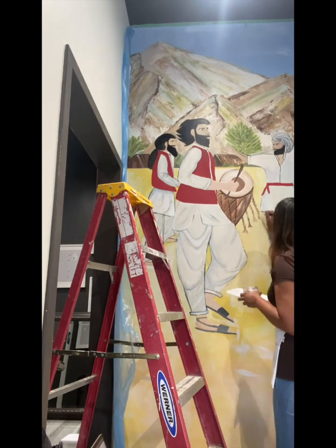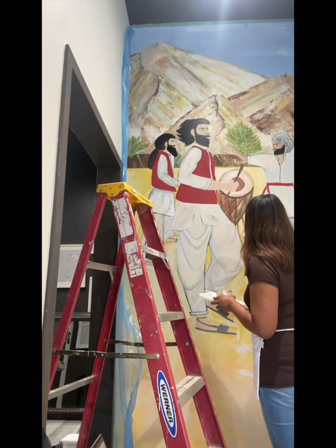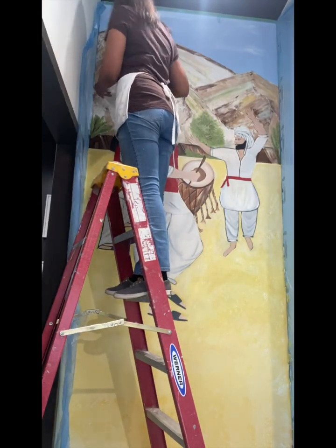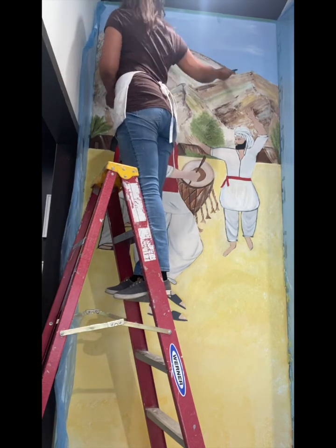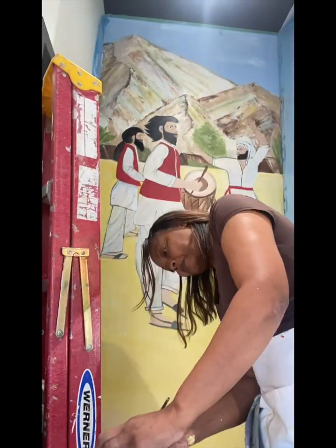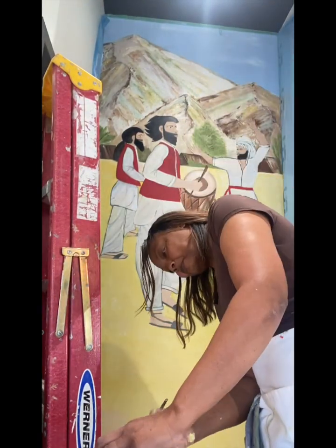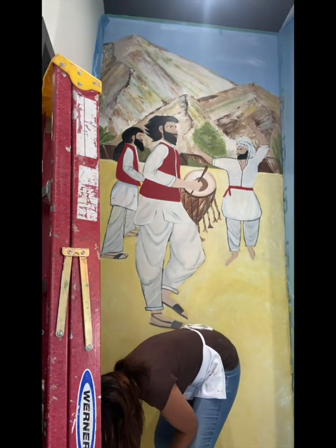Right now I'm doing some of the rope work on the drum, which was a lot of fun. They did request the drum to be kind of on the brown wood looking side, so that's what I did there. Then I realized, I need to make a clear distinction between the mountains and the sky. So I reinforced some of that color there, came back in and did some sponging, and that helped to make it look a little more cohesive when I smoothed out the background with the sponging.